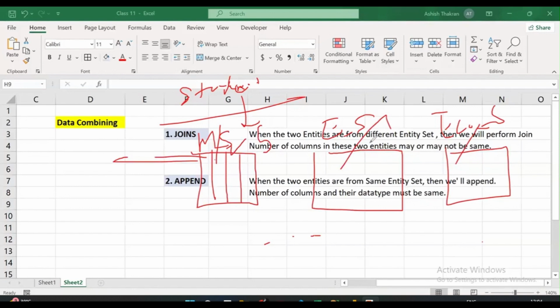No, not necessary. So here, let's say the name of the ID is maths underscore student ID. Here the name of the ID can be English underscore student ID. So the names of the columns may differ, but the columns should have the same kind of values and the same data type, and the number of columns will be the same. So what will I perform between these? Append, if I want to know the number of students. So this is basically a count of student ID. I have to first append, then I will be able to take the count.